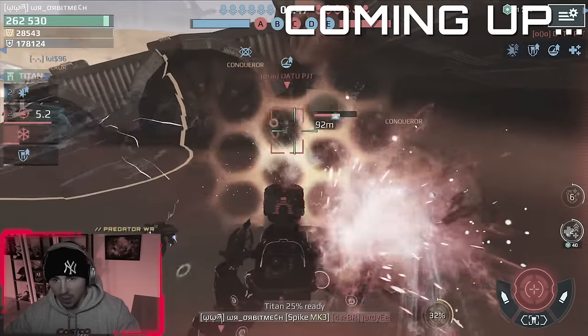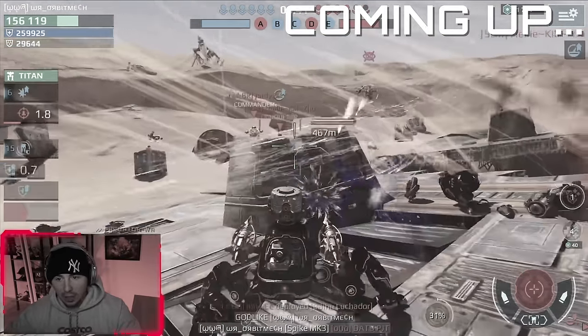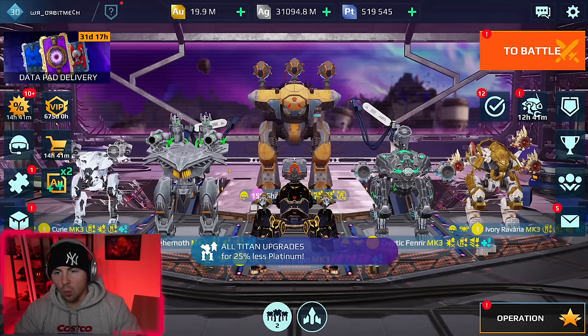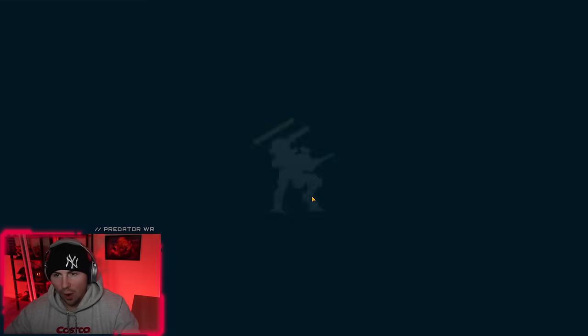Look, they have rockets and machine guns. They can't get through the shield. Come on, godlike. Dude, we're freaking godlike with the most invincible Fujin to ever exist. What a freaking weird idea. This could be the best shielded robot of all time.